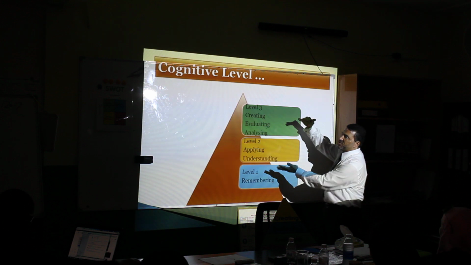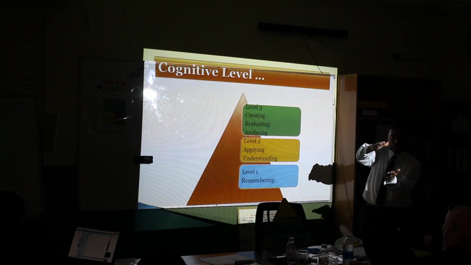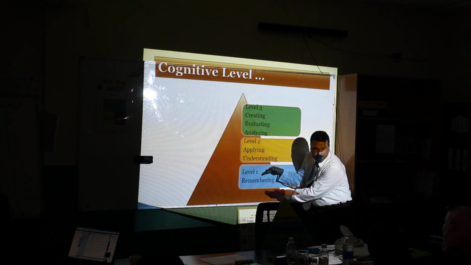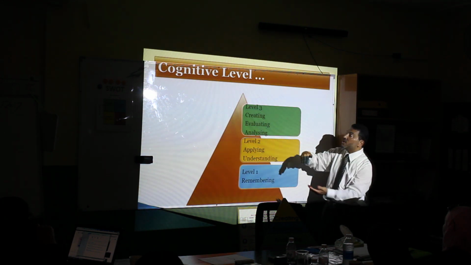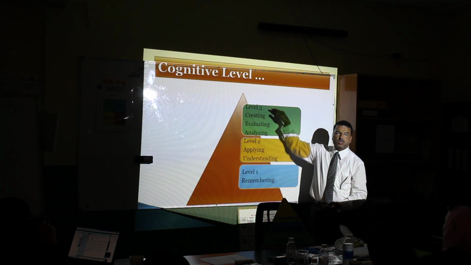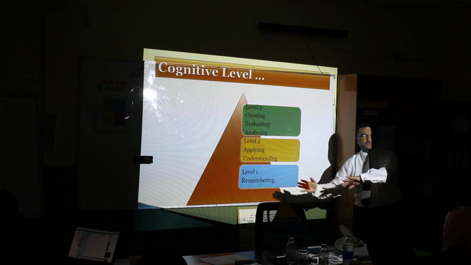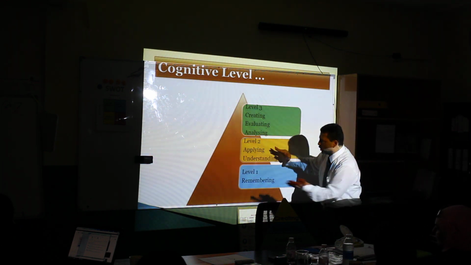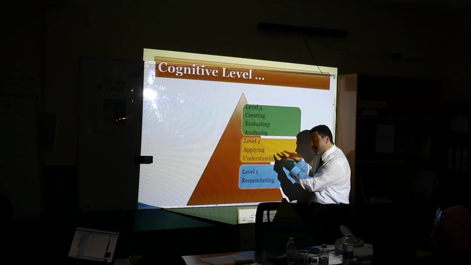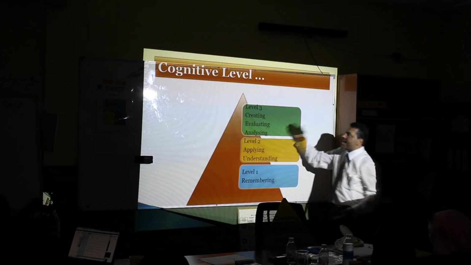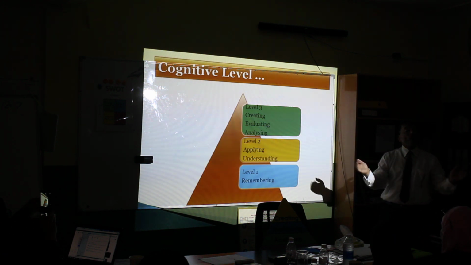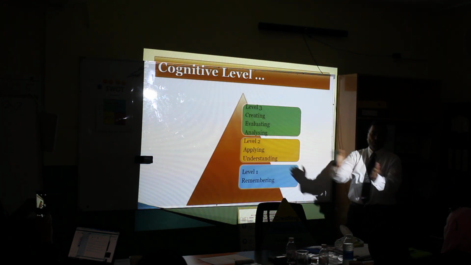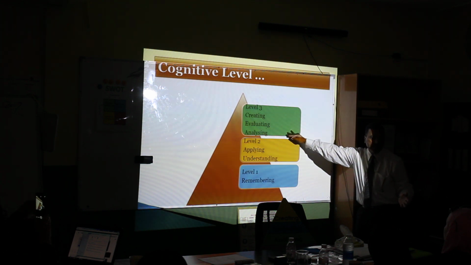My question was, why did the modern educators limit the point into 3 cognitive levels? They put remembering in one specific level, then they put understanding and applying together, then they put analyzing, evaluating, and creating together. Because as you have just clarified, remembering is a specific level of knowledge. But it's too difficult to separate understanding and applying, because once I understand, I can apply. So they put them together. Then, in level 3, once I analyze, I can evaluate. So we cannot separate between these cognitive levels.